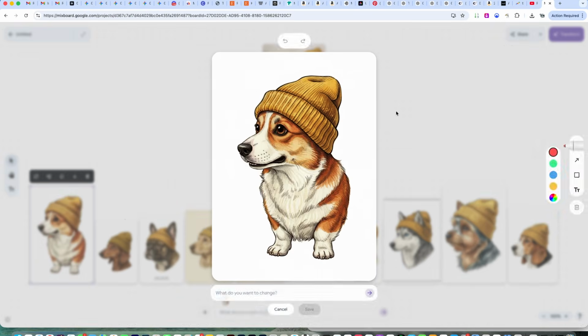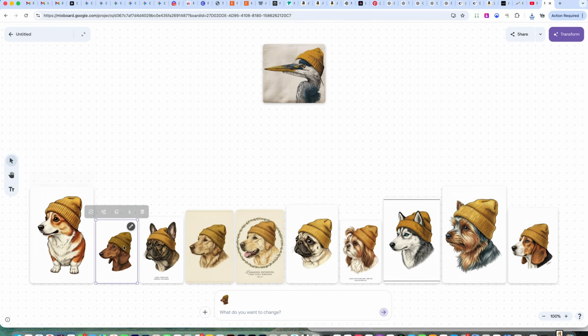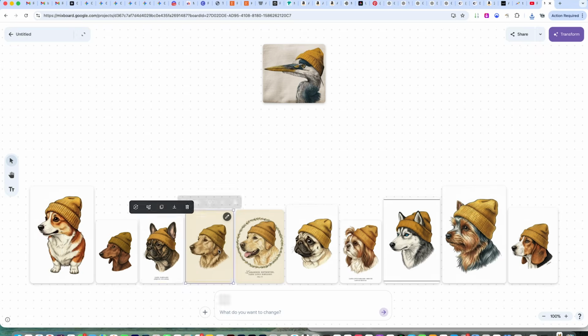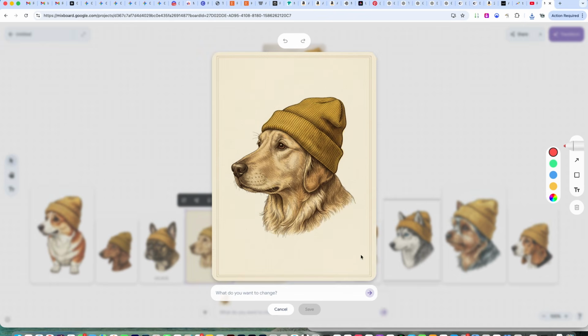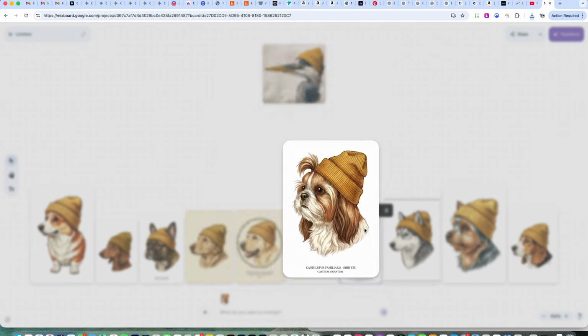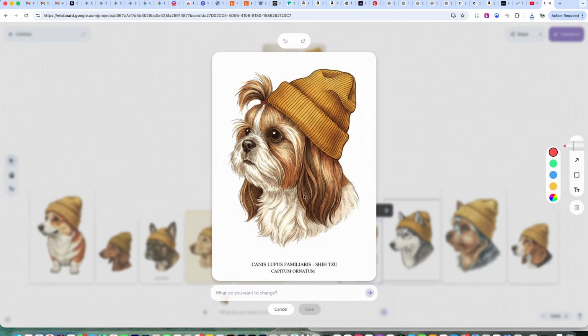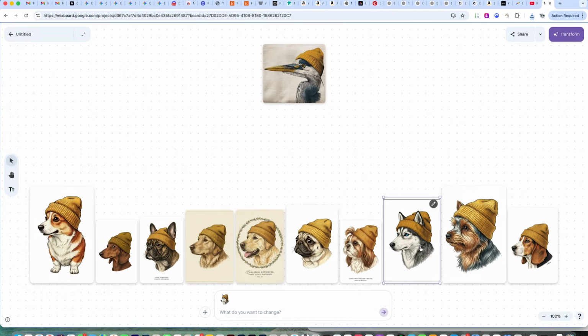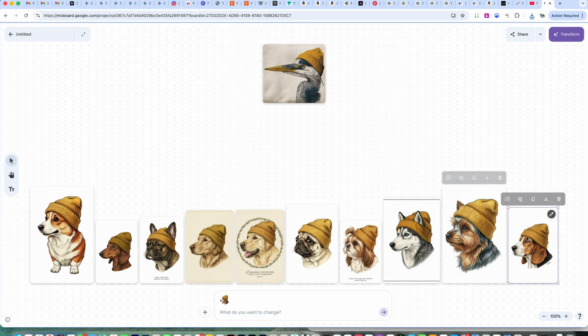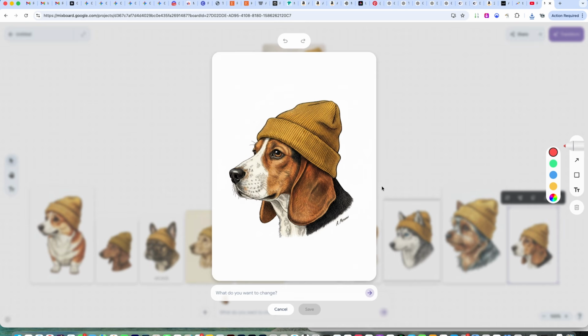This one I like a lot. I will download. This one I like also. This one not so much because it had the ear. Anyway, yeah, it can work. You have to delete this. This one I like a lot. You have to remove this canvas, this frame, I mean. This one I like a lot. I like the face. This one also is cute. You have to remove here. This one also. This Yorkie is very funny. It's cute. Okay. This works very fine.